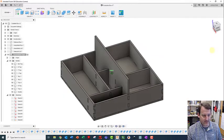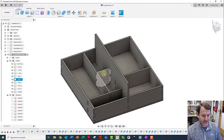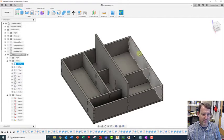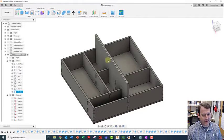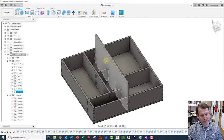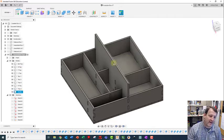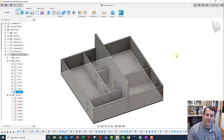And if I highlight each of these, see how I can see all three sides with tabs on all three sides? And I can check each one to make sure that they are correct. And they are. So they're all ready to rock and roll. Bam. So next thing we need to do is cut the handle into our middle divider.